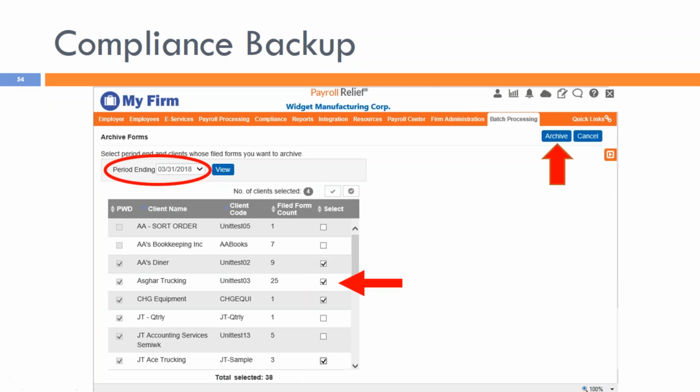Okay. This process will also email a password-protected zip file to the client. And please note that the employer should have a password in the employer preferences. And for your convenience, if you notice the first column here of the grid, PWD, password, if it has a check mark, that means that there's a password for that client, and that client will receive an email. Those who do not will not receive an email. The forms will be archived to the archive data, but the client will not receive an email because there's no password to protect that information.